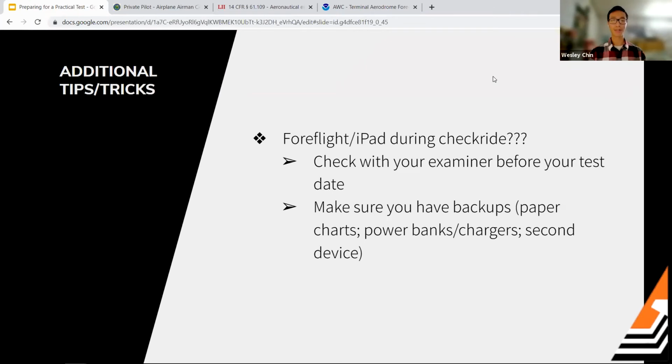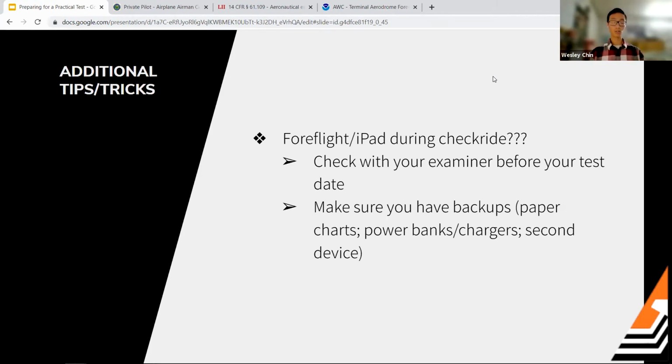Another big topic here, ForeFlight and iPad during the check ride. So if we remember, when we were looking at that practical test checklist of all the different things to bring, when it said current aeronautical charts, it said printed or electronic. So from that, it is okay to use ForeFlight or an iPad during the check ride. I would definitely at least double check with the examiner before you test to see if he or she is good with that. But usually what they'll have you do, at least in my experience when I've used the iPad on the check ride, is they tell me to turn the location off. So I don't know exactly where I am on the map, but I still have my sectional. I have the airport information on ForeFlight, easy to access. That's good, and that's probably what you're going to have to do there.